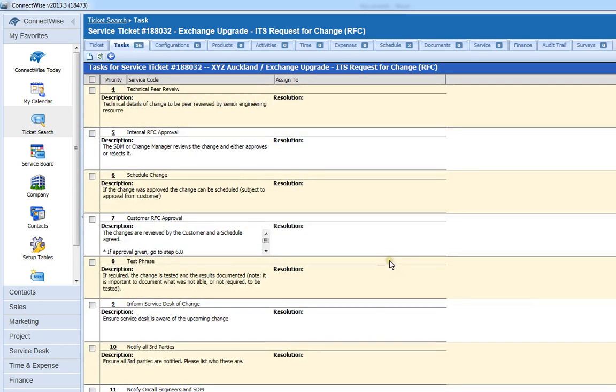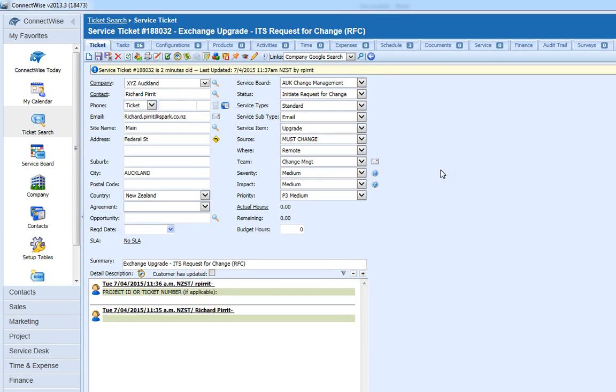Now the form that we are sending to the customer is the same form as we have always sent to whichever customer you're sending it to. It's just that it is being sent via closed loop communication out of ConnectWise rather than email. Okay, so now we've completed the request for change, it's been peer reviewed, and we now want to send it to the customer for approval.